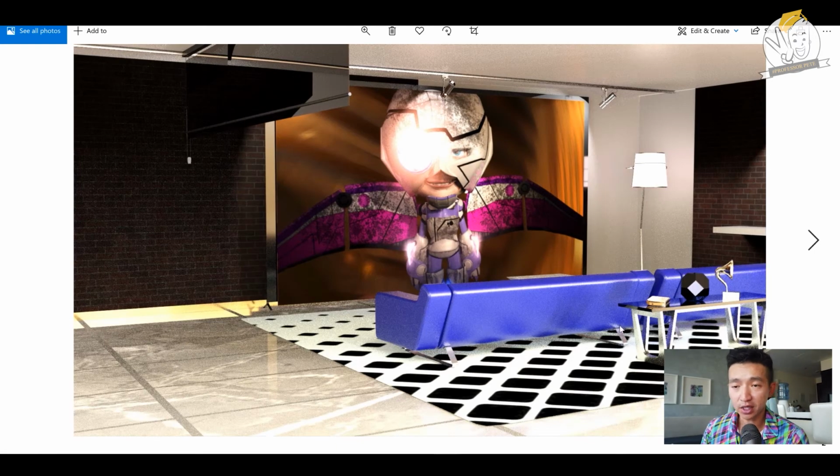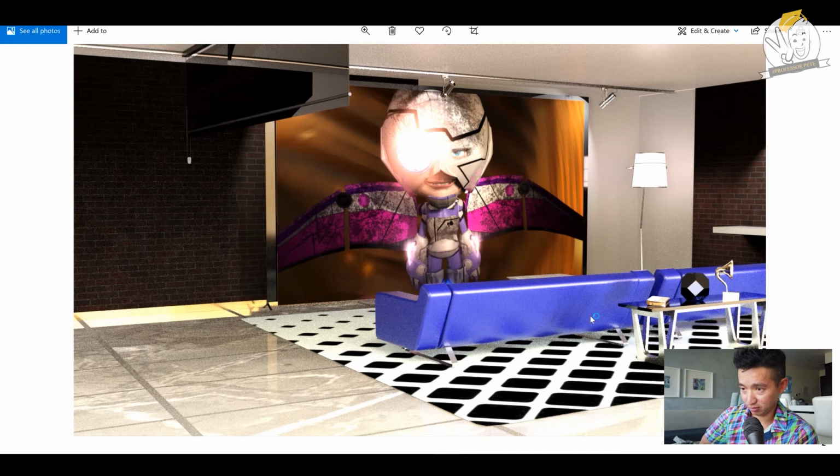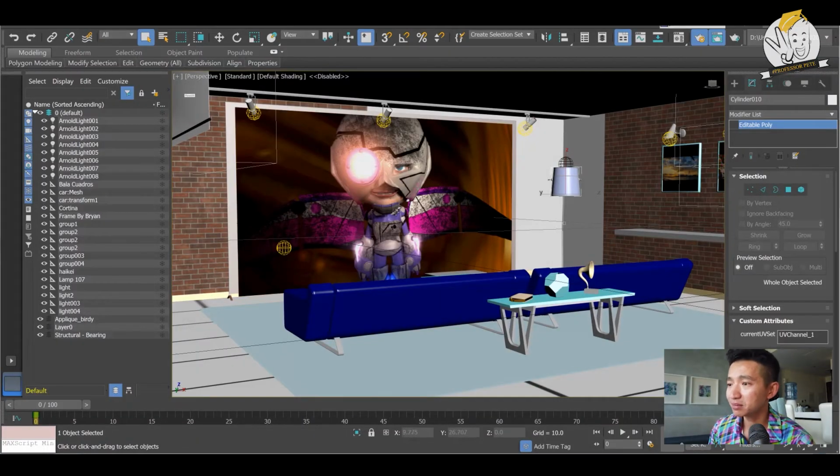Then I finally rendered this out. This ended up taking 45 minutes. I changed the settings under anti-aliasing, so it's under AA. I set it to 5, and now the render takes really long. It's 45 minutes long, but it looks pretty good. I had the HDR along with the spotlights. I decreased the intensity of the spotlights a bit so it didn't blow out too much, but I think this looks okay.